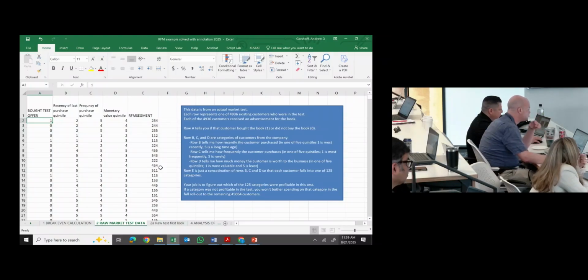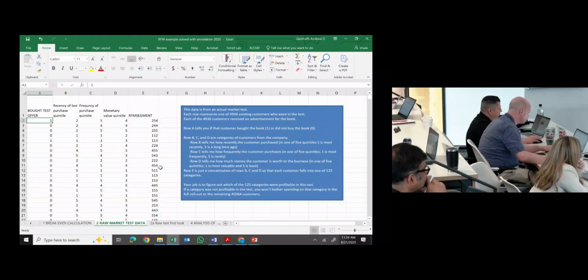50,000 customers. We don't want to spend all of the money on advertising if it's going to turn out that we're not going to make money on this. So let's run a test. We're going to randomly select about 10% of the customers. We'll send the advertisement out to them. We'll see what the response looks like, and we'll determine whether or not we should move forward and send to everybody else. So let's look at step one.